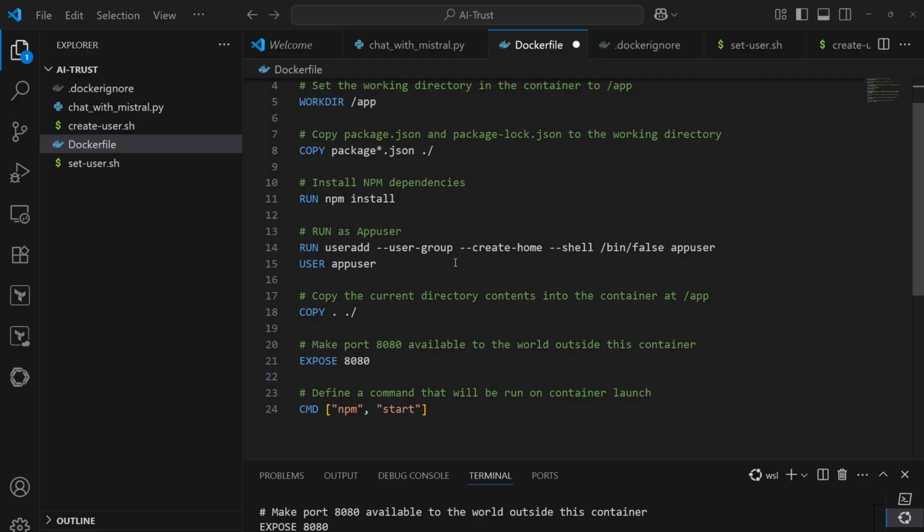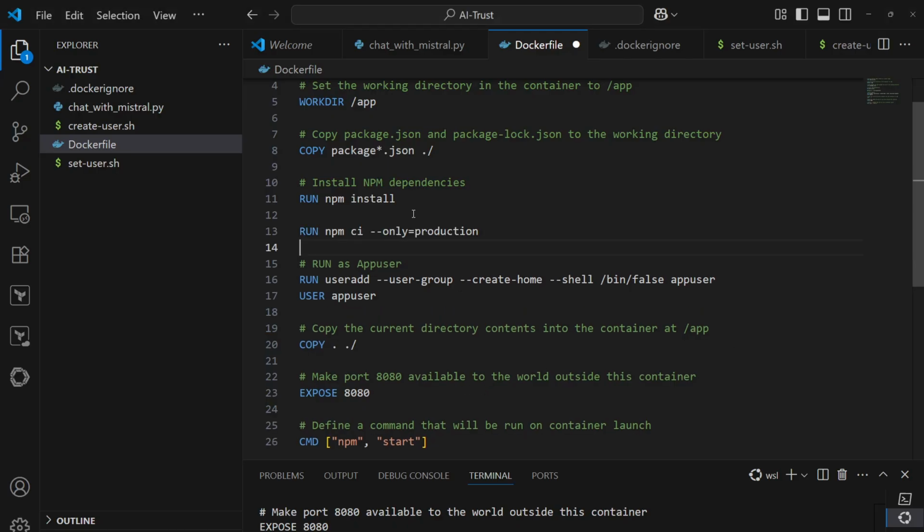For that, you could use a multi-stage build, or for smaller projects, just run npm ci --only=production. This installs only what you need to run the app, nothing else.